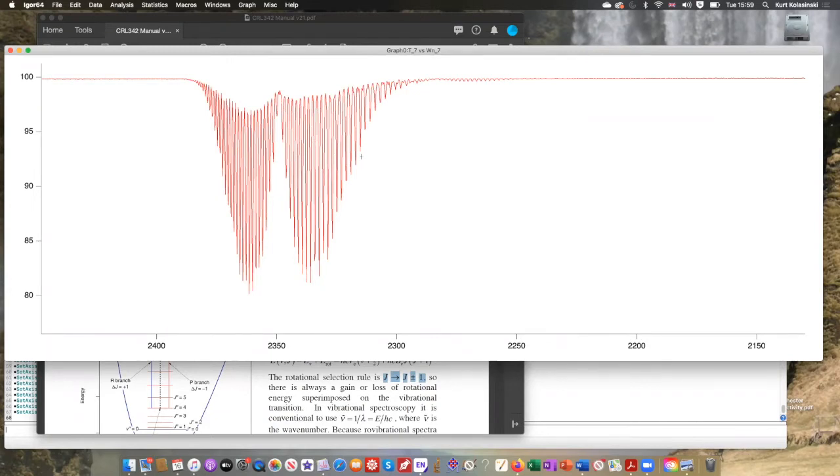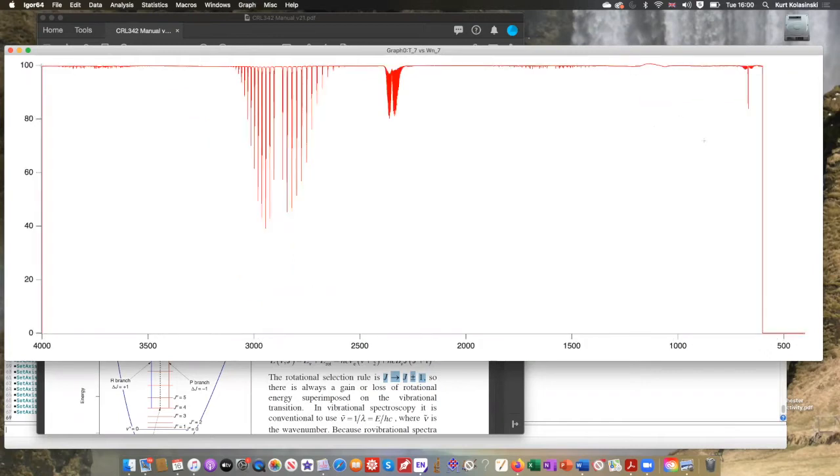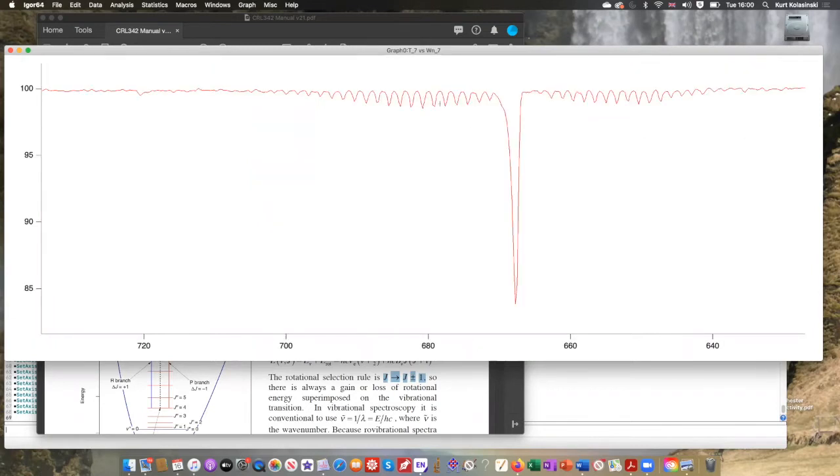Maybe one of these is due to J plus 1 and one due to J minus 1. Delta J, right? It has to change. And then maybe what was going on here is that we actually had delta J equals plus 1, delta J equals minus 1, and delta J equals 0. And indeed, that's what we're going to find out.